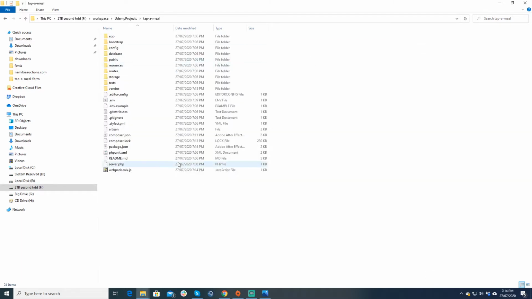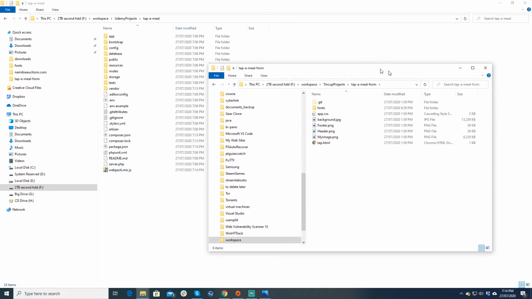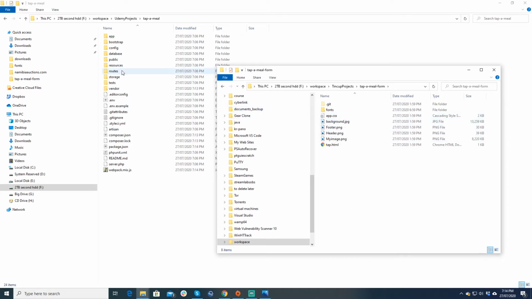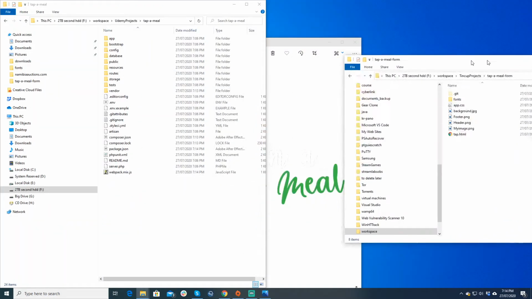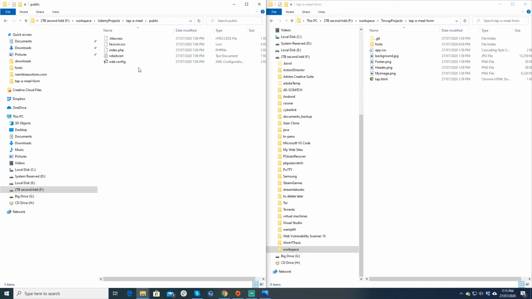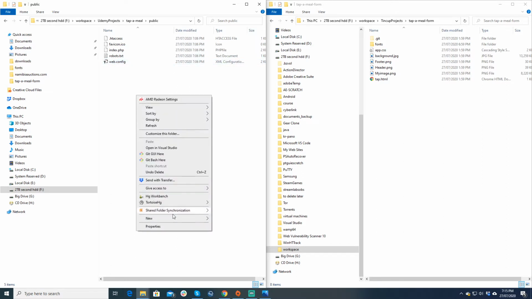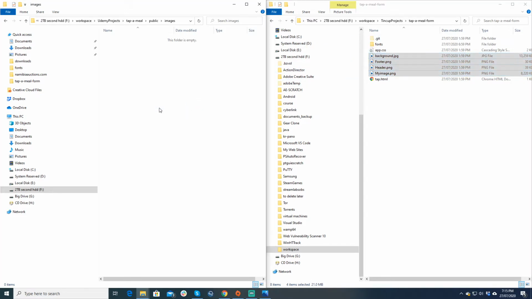So now we have the project here. And what I'm going to do now is move these files from the previous project. Let me quickly navigate to that project. As you can see here, we have all the images, and I want to place this inside a public directory. So let's quickly do it this way. Okay, so if I go to my public, I want to create an images folder. So let's go ahead and call it images. Inside here, I'm going to drop all the images.